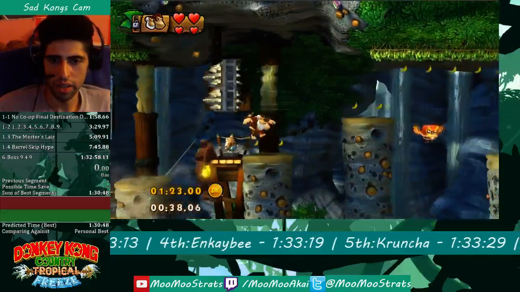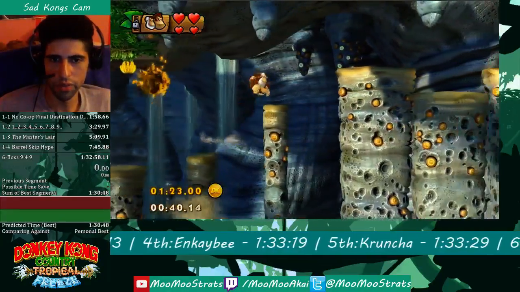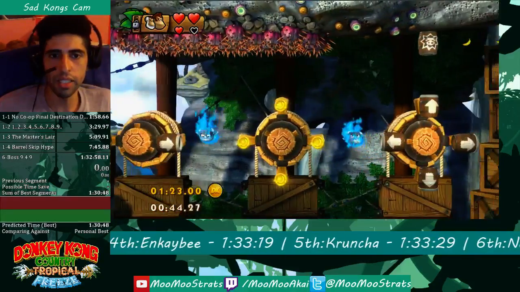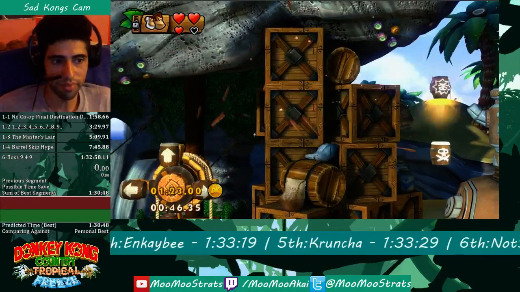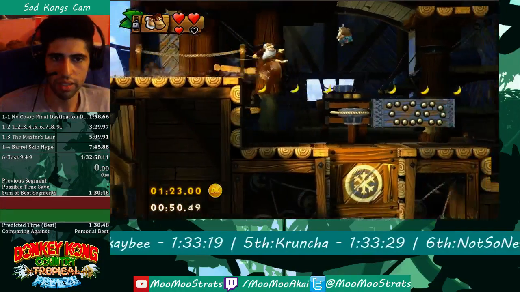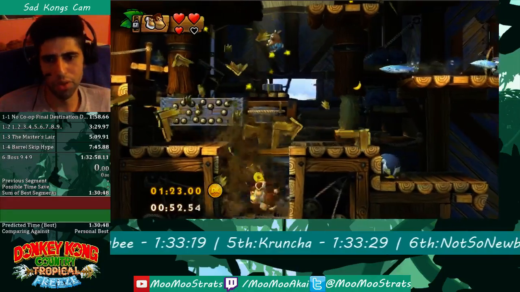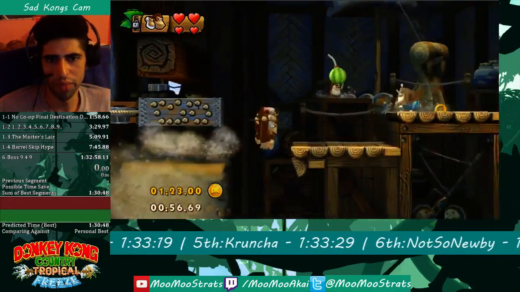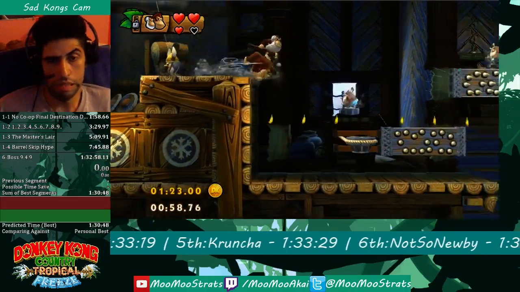Down. Jump. Here we go. And at least I'm in the top barrel. That's okay. Roll jump. Oh god, I'm so used to doing that, but it doesn't matter. That's where the Diddy barrel is. You should know where that is anyway. Bounce. Careful now.